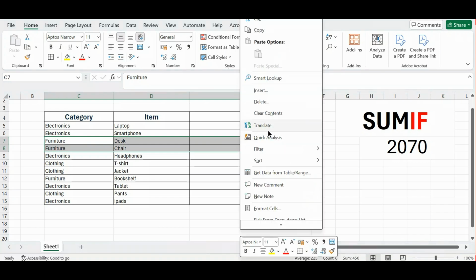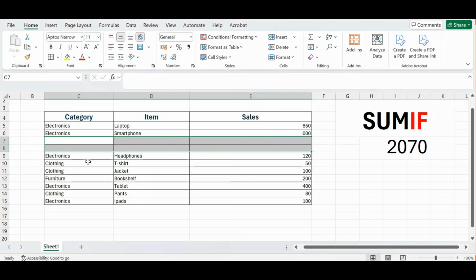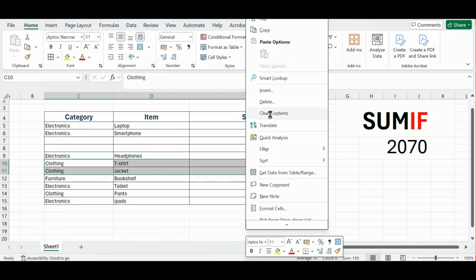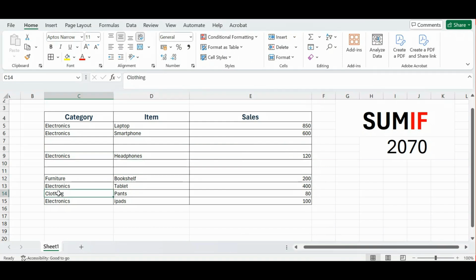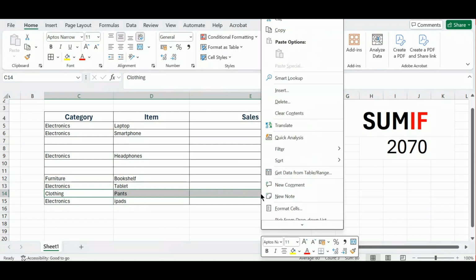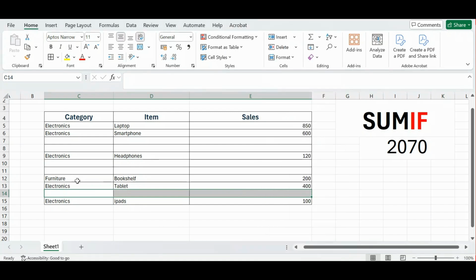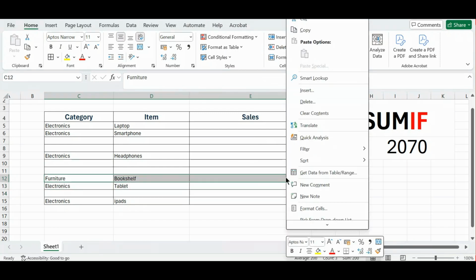I clear the data, which is simple. And also I remove clothing. This is also simple, which means I remove them with their amounts. And also I remove furniture again. This is simple as well. Then I remove the rest that is not electronics. You can see now I'm remaining with only electronics.